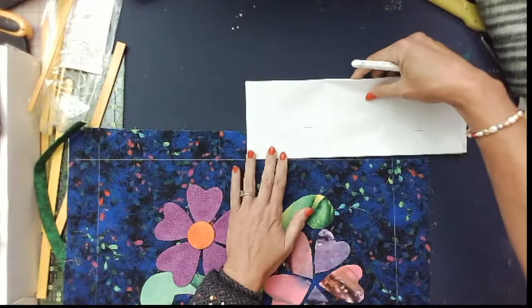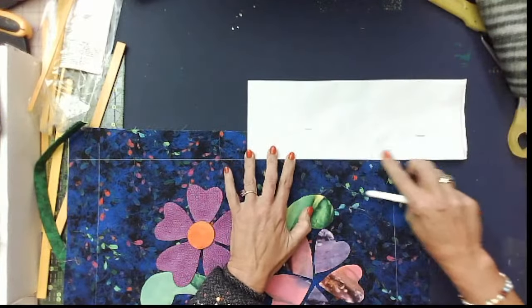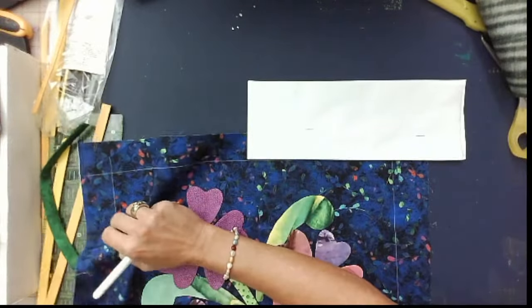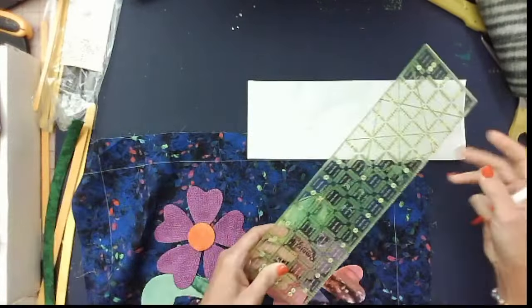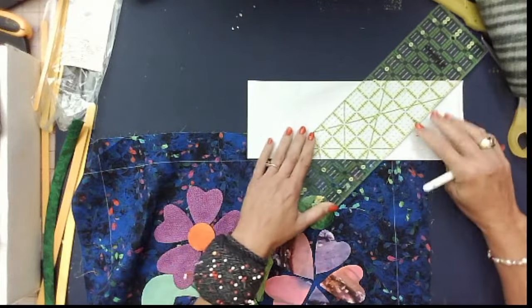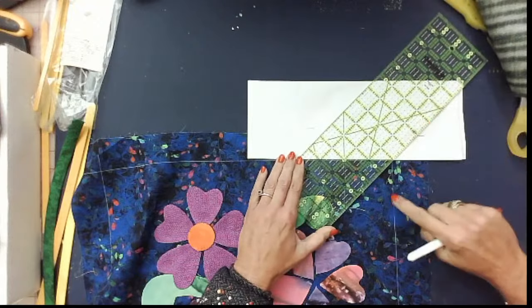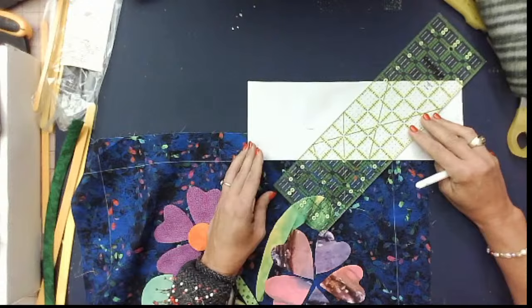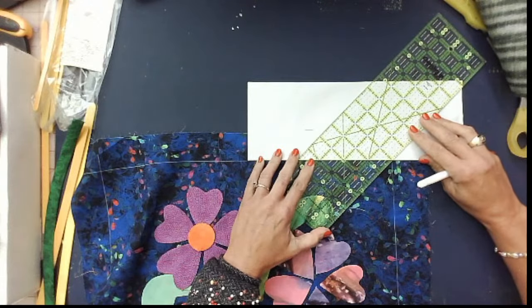There's my design, and it's going to go all the way out to here. And this would be, if you will use your ruler and actually draw a 45 degree angle, from the corner of this design, and my design would be trimmed down at this point. I have not trimmed this one down because I have not stitched it yet. You don't trim until you stitch.